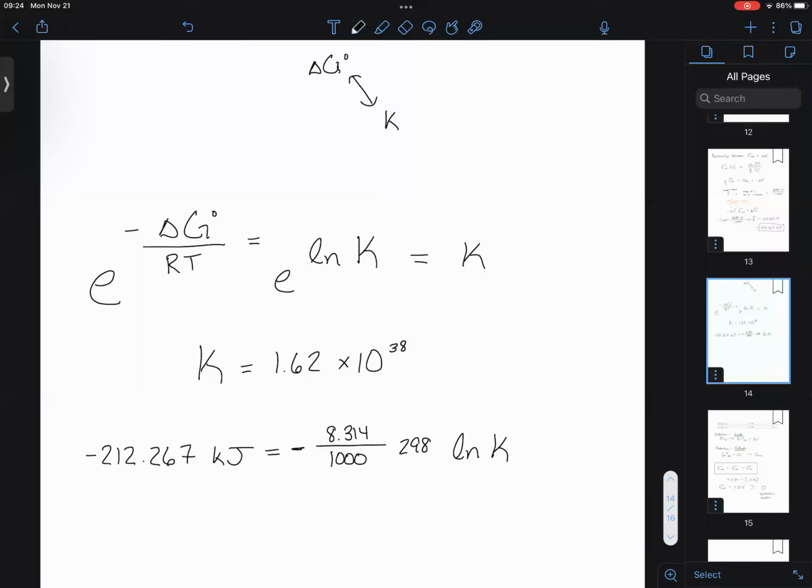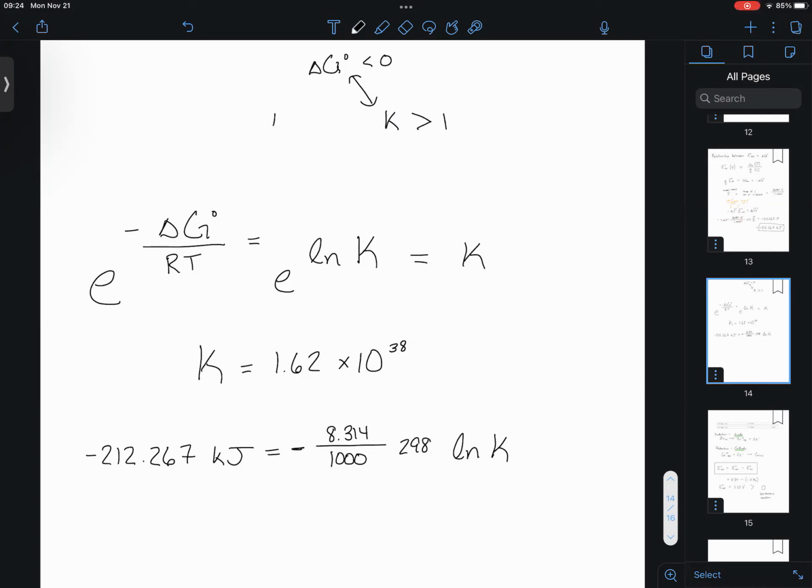So delta G less than 0 means that K is going to be greater than 1 because they're one and the same sort of pieces of information. Yes, one of them's your equilibrium constant, one of them's the free energy, but they're intimately related to one another. So if your delta G is telling you your reaction is spontaneously progressing towards your products, your K better be telling you that this reaction favors the products as well, right?